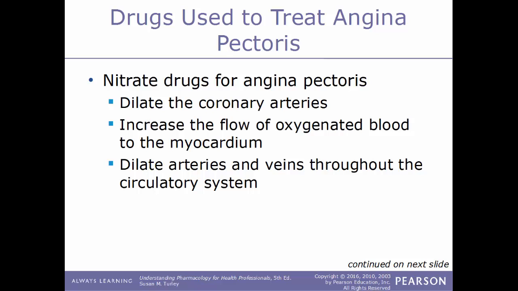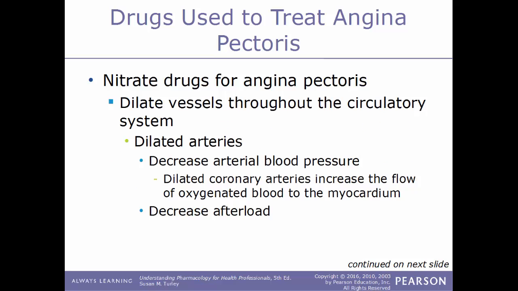Nitrate drugs. These work by dilating the coronary arteries, and by doing so, it will increase the flow of oxygenated blood to the heart muscle, the myocardium. It will also dilate the arteries and veins throughout the circulatory system. When you have dilated arteries, that will decrease the arterial blood pressure, which means the heart has less resistance to pump against.